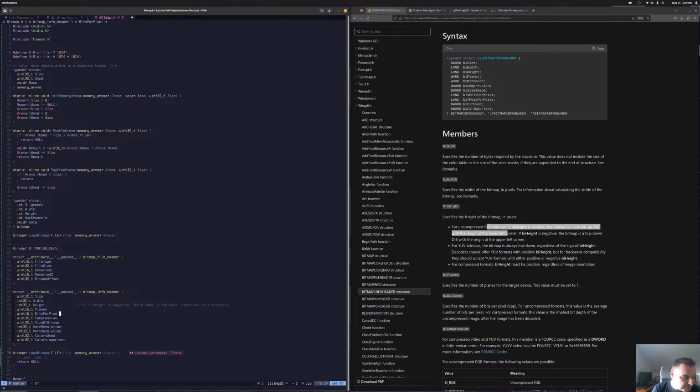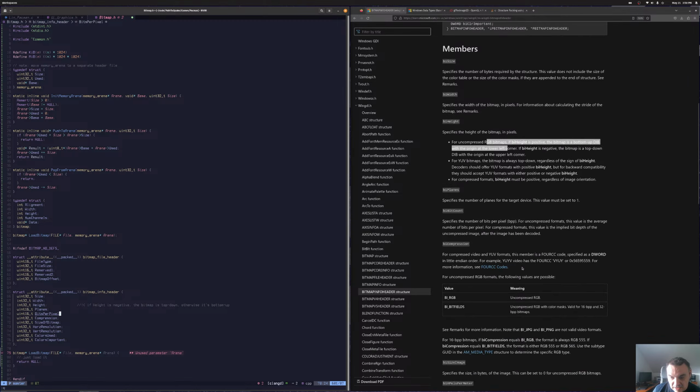So that's bits per pixel. So this can be, what are they saying? Bit count specifies the number of bits per pixel for uncompressed. This value is the average number of bits per pixel. What the hell?